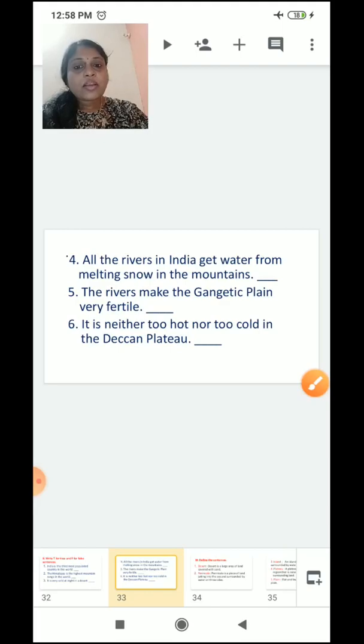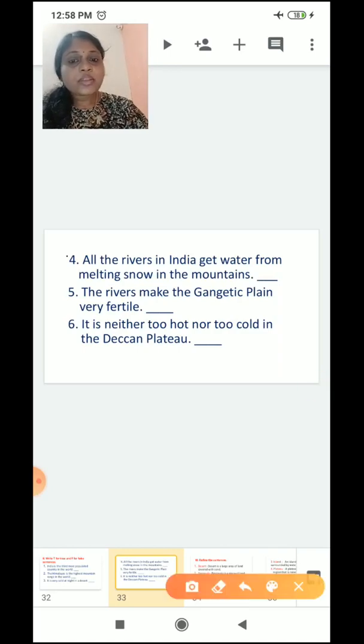Next, all the rivers in India get water from melting snow in the mountains. So, is it true, children?